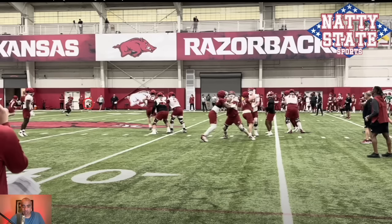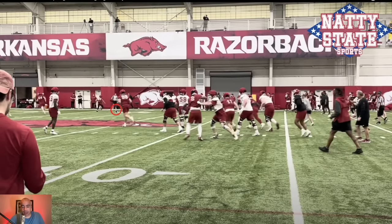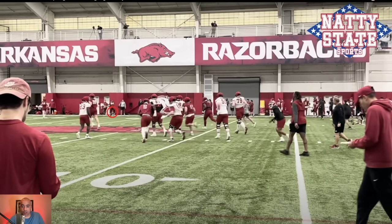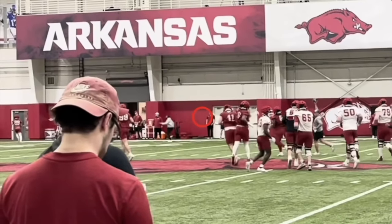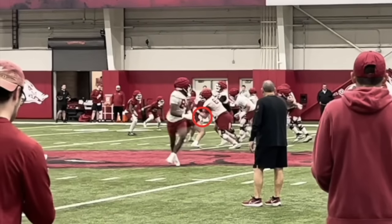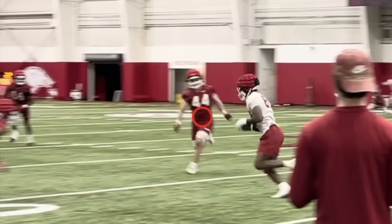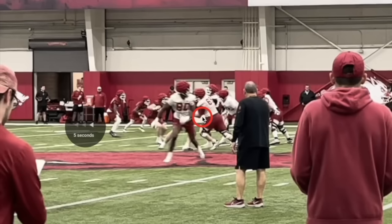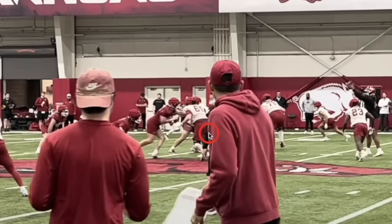You want this receiver to be catching this on his out break, and you see he has to kind of wait for it and get down. But overall, it's a good throw — getting it out there and seeing which receiver is going to be open just based on pre-snap alignment. Criswell again, and it's just this quick little out right here to Shamar Easter.